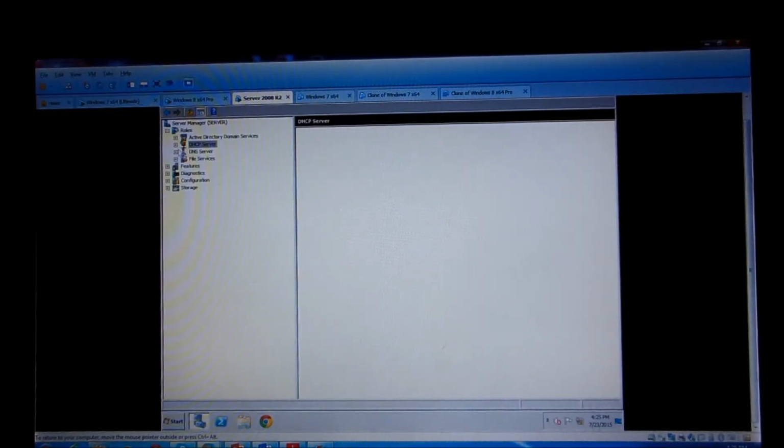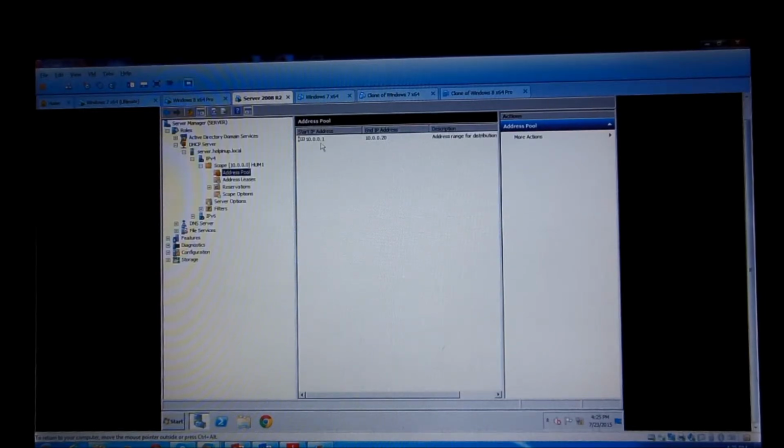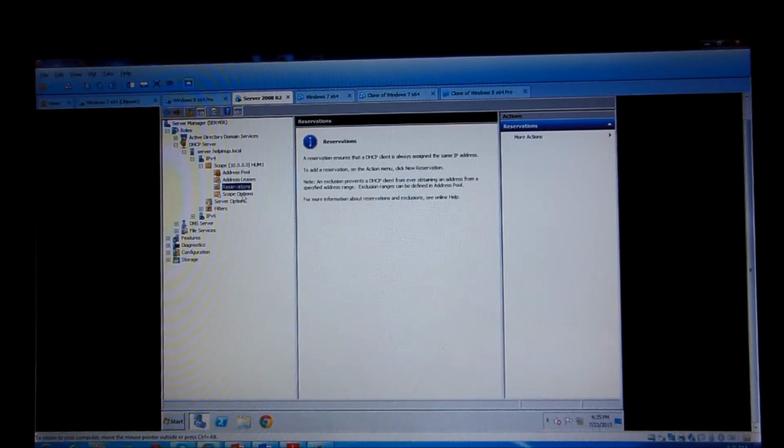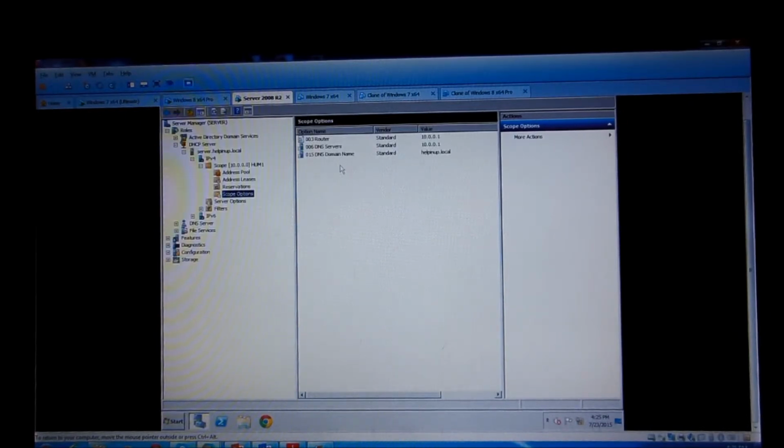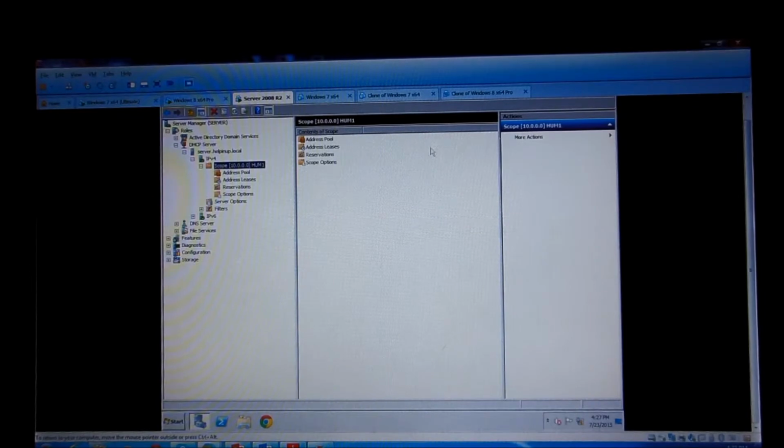We're going to take a look at our DHCP, and we can go in, and we're in Helping Up, and we're looking at the V4. So our scope says Hum1, and let's take a better look at this. So our address pool is 1 to 20, that's correct. The leases we don't have. Reservations. Now scope options, this is where we can reserve ones for certain things. And we want the router to be our server, and also DNS is going to be that. And the domain name is going to be Helping Up. So I think we're pretty good. We should be up and running.